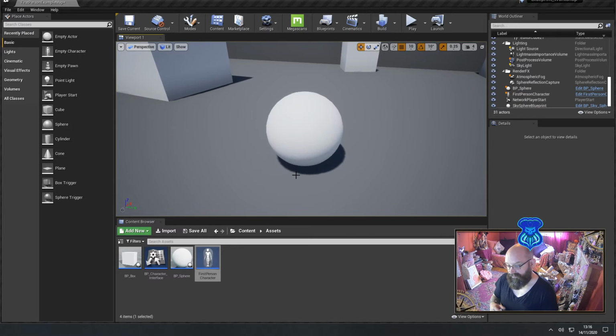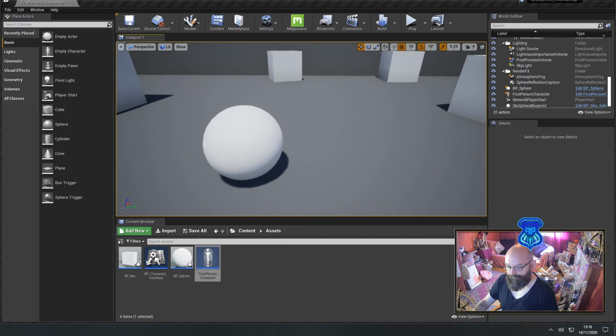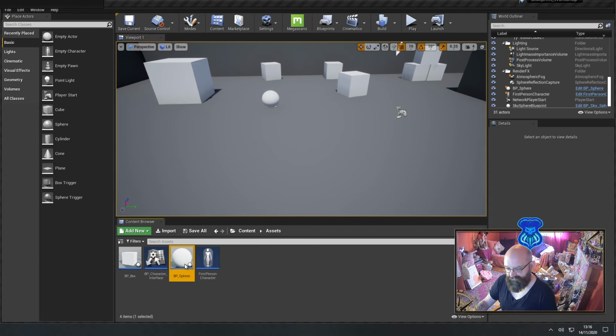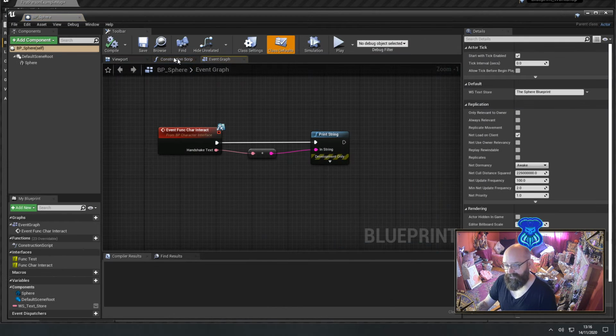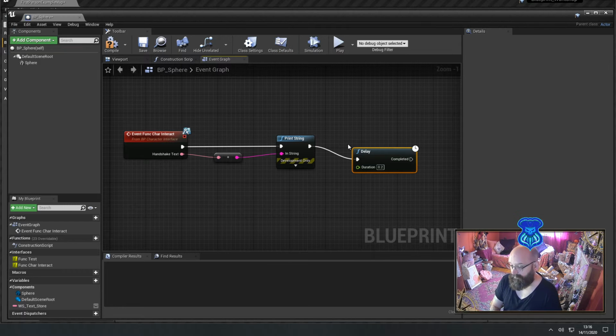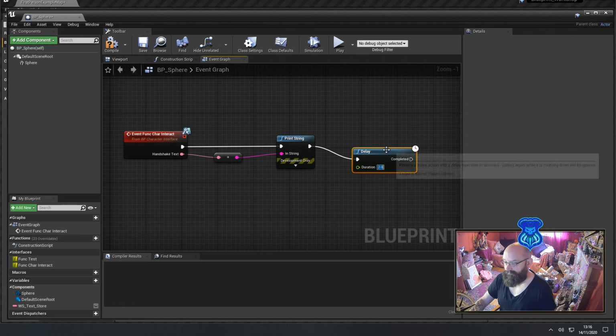Now what about sending stuff back the same way? Well, let's send some stuff to our first person character, so BP sphere, and we've done this, so print string, and I'm going to do a delay, and I'm just going to set my delay to be about 2 seconds.